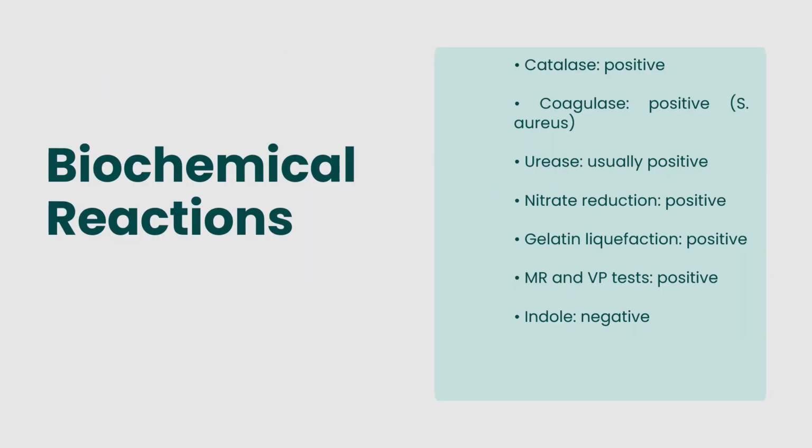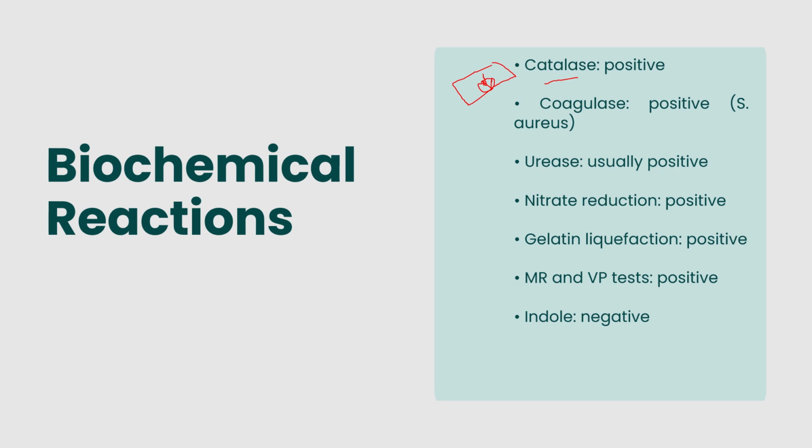Biochemical reactions are very important. We will learn about them in detail in a separate class. But here you can understand the basics of biochemical reactions, like what biochemical reactions are shown by Staphylococcus. The first test, the most important test, is the catalase test. The catalase test is done using a chemical called H2O2. We take a drop of H2O2 on a slide, and then we touch the colonies of Staphylococcus to this H2O2. In the case of Staphylococcus aureus or Staphylococcus species, bubbles are formed, which we call effervescence.